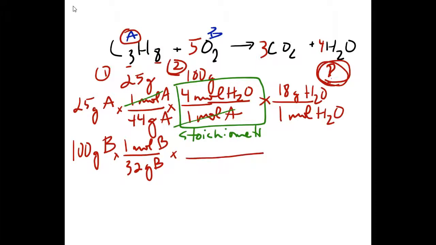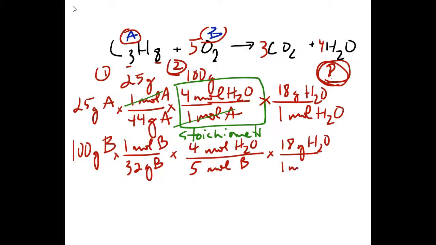Okay. So what's the mole-to-mole ratio between component B, which is oxygen, and my product? And that's 5 moles of oxygen for every 4 moles of water. So I've got to put my oxygen on the bottom, 5 moles of B, which is O2, and the 4 moles of water again up top. And that's going to be the same for both of these calculations, because in both cases you're comparing to the final product, water. And again, the final step will be obviously identical because all you're doing is converting moles of water into grams.